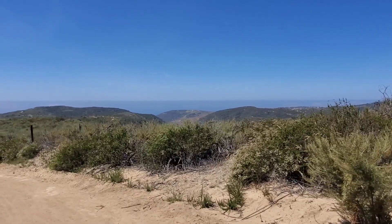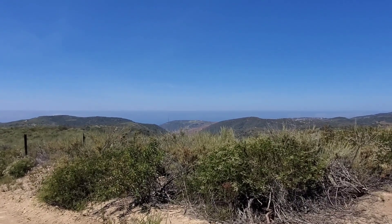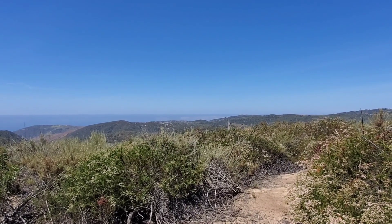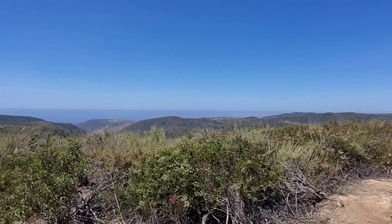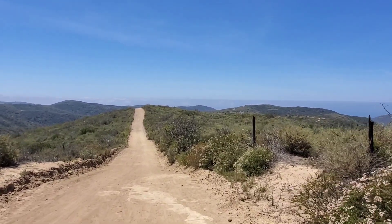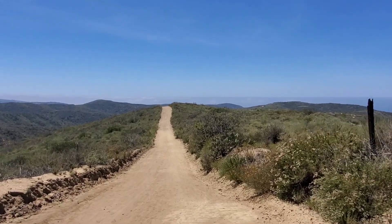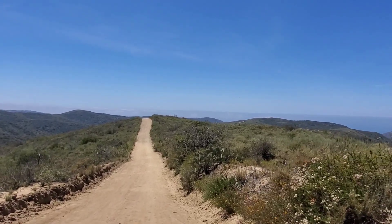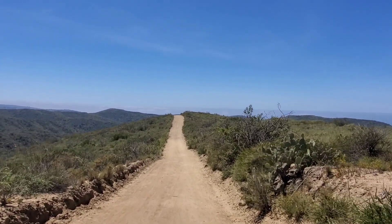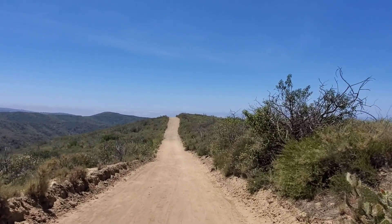Just a little bit down this trail — the Moro Ridge Trail — and you can see the ocean. On a clear day you can see Santa Catalina Island, but unfortunately it doesn't look like today is a clear day. I love the days where you can see both Mount Baldy and Santa Catalina Island. Between this big hill and the Upper Moro Campground backcountry campground is the other place I tend to see road runners, so keep an eye out if you're doing this hike.